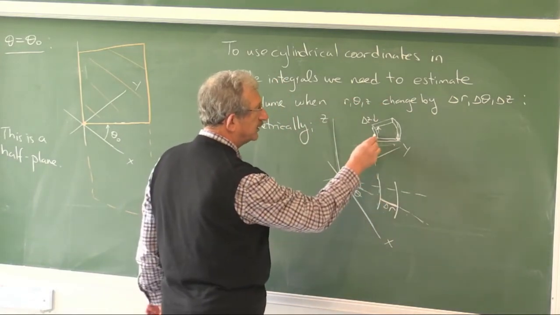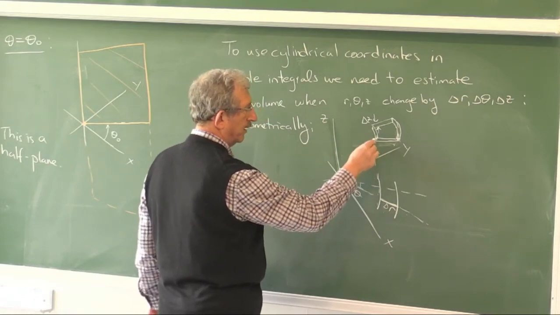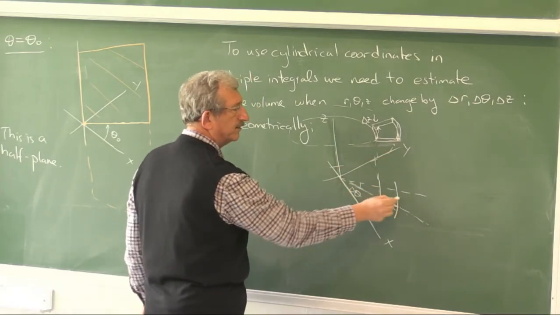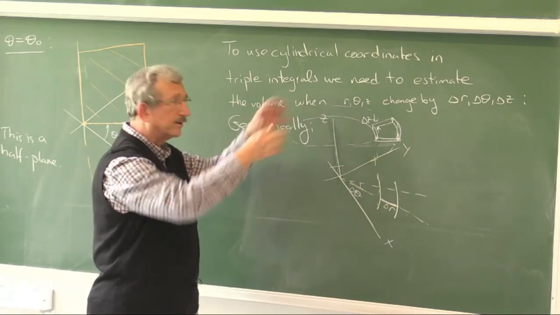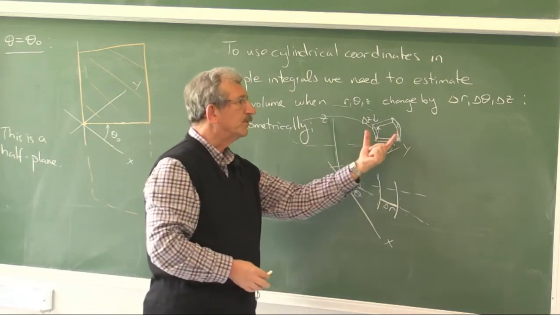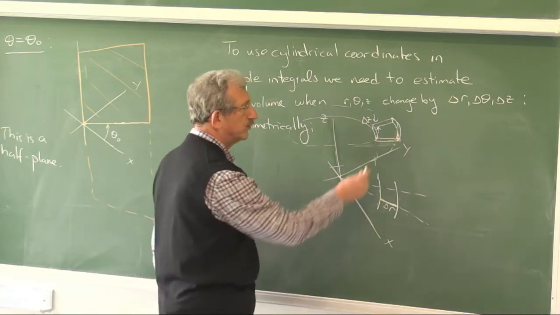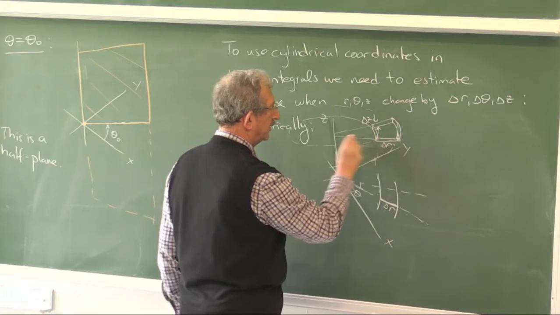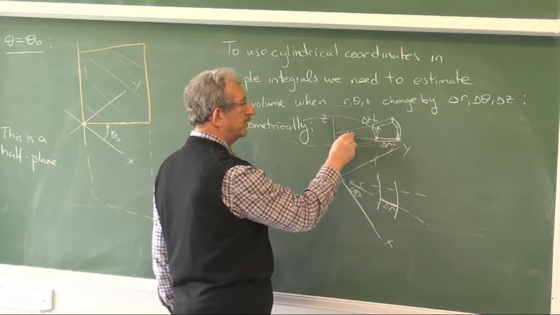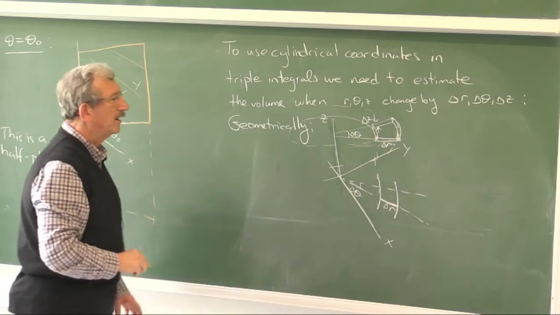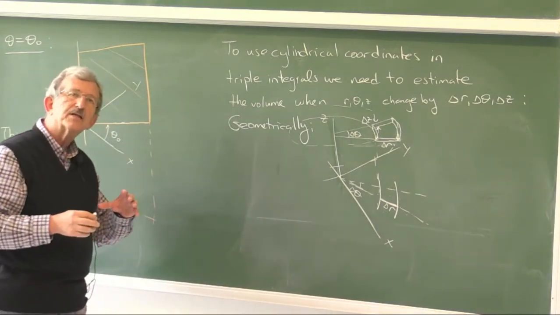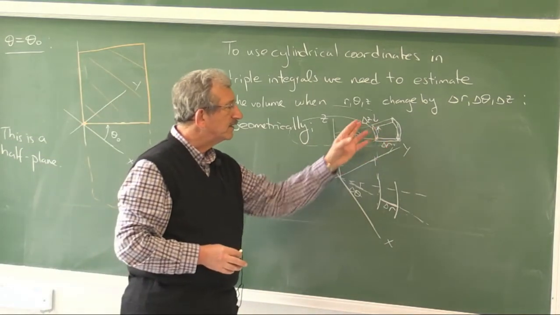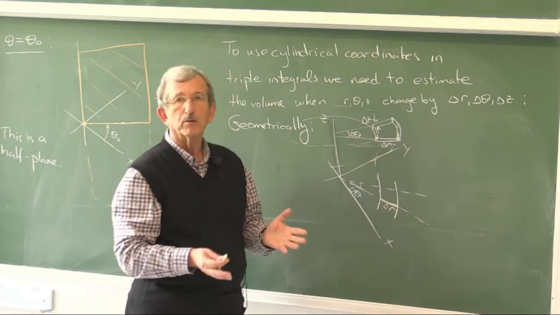Well, of course, this is a circle, like this, just like these circles, but elevated, okay? And this is the distance between the radii of the two circles, so this is delta r distance, and this angle is still the same as this one. It is delta theta. Now, as we did before, we can regard this as a rectangular box when delta Z, delta theta, and delta R are very small.